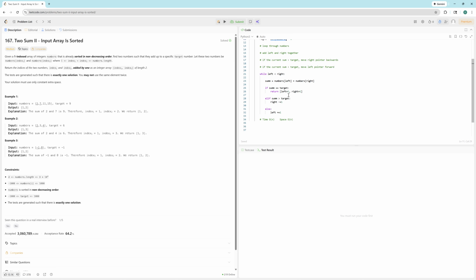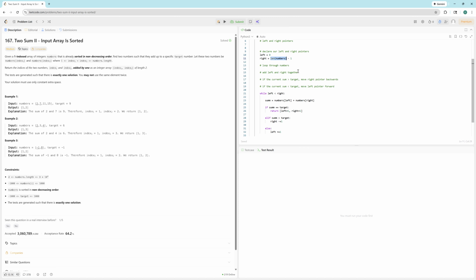Why do I think it could be O of 1? I might have to review this. That's a good thing to review because there's no list or set or map being created.